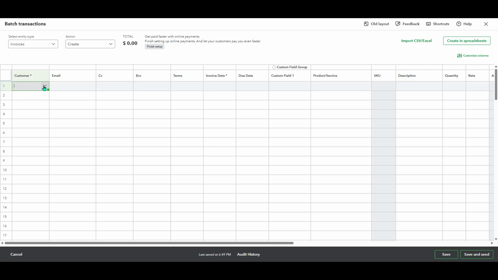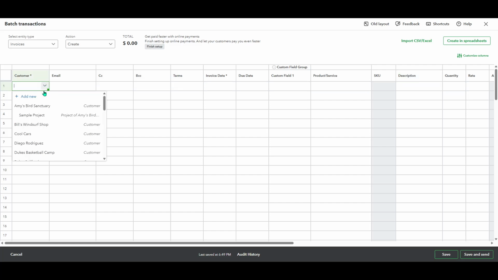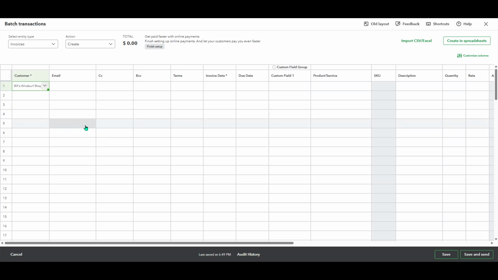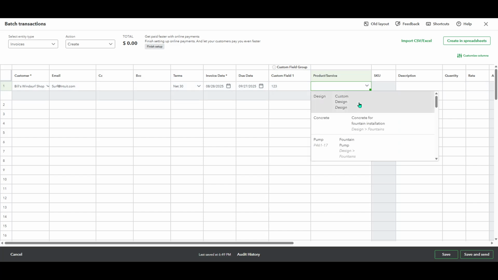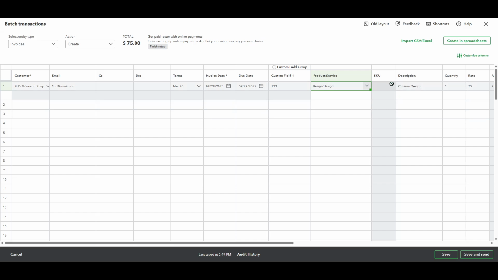You have a few options here, depending on your preference or current workflow. You can import all the data if you have a file ready to go, which is a highly efficient way to manage high volumes of invoices. Alternatively, for more accuracy or smaller tasks, you can manually input the data field by field. And if you already have the necessary information assembled in another format, copying and pasting directly into the table is another viable option. Each method has its benefits, so choose the one that suits your needs best.